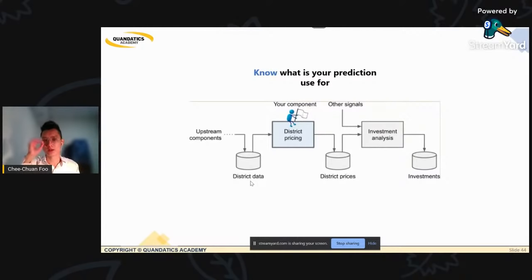So this is just to remind you that your goal shouldn't end at your prediction. Your goal should be the goal of your clients, of how they want to use it and what they are trying to achieve.